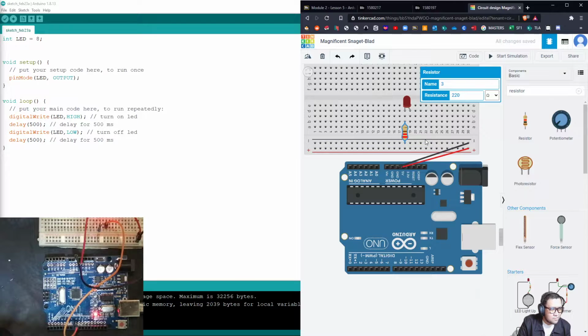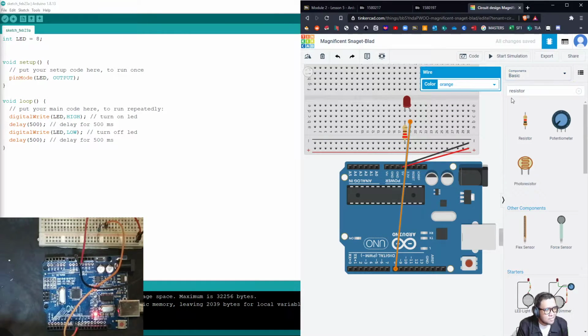Then you will see that there is a wire, a yellow wire that is running from pin 8. Or rather, it is an orange wire. Let's color this orange so that we follow everything that I have done so far.